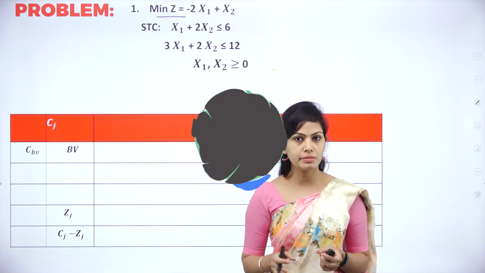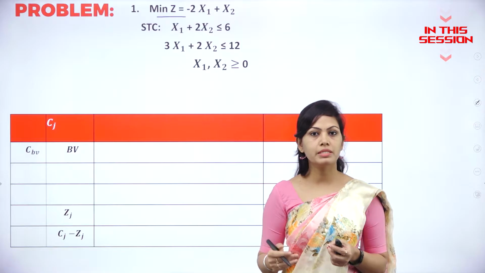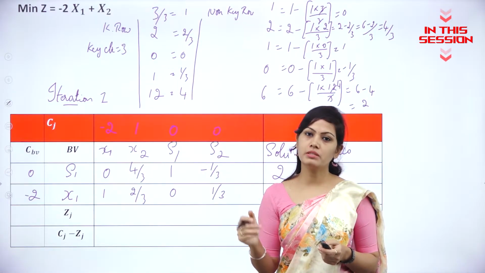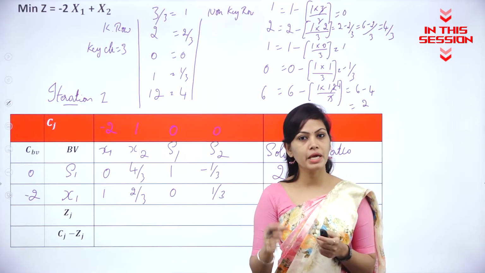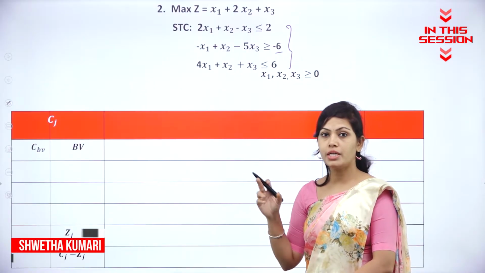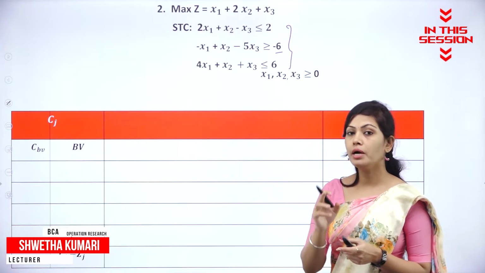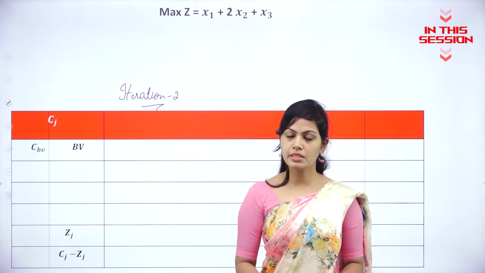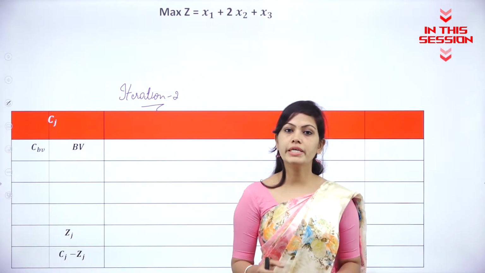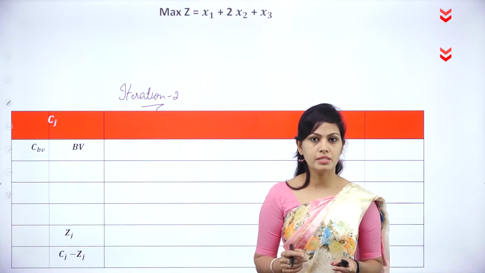If you get any maximization objective function, you can use the simplex step. Definitely you can expect this problem for your examination. Simplex method is a very simple concept. If you get any negative value in RHS, you just convert it into a positive value by multiplying by minus 1. So in simplex method, for converting the inequality into equality, we have to add the slack variables.